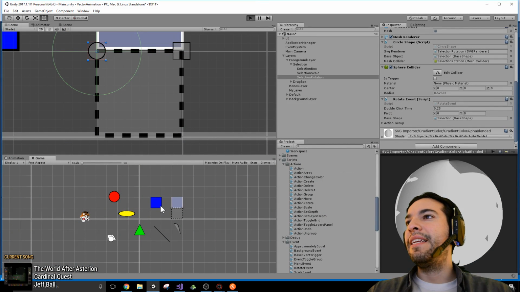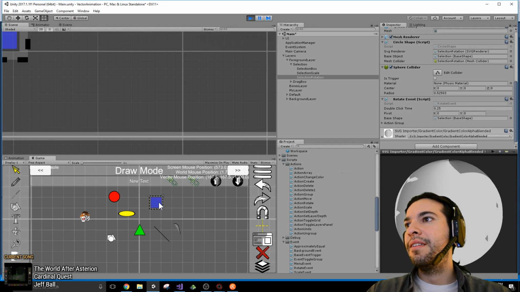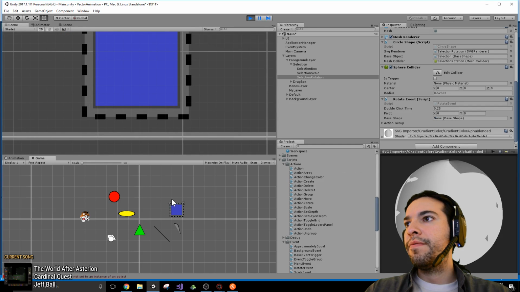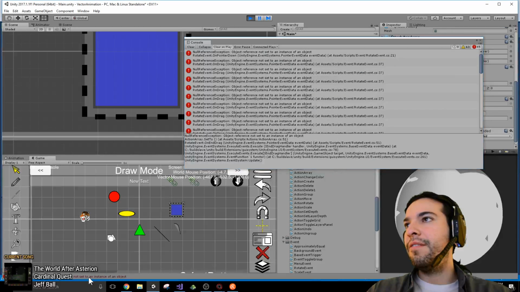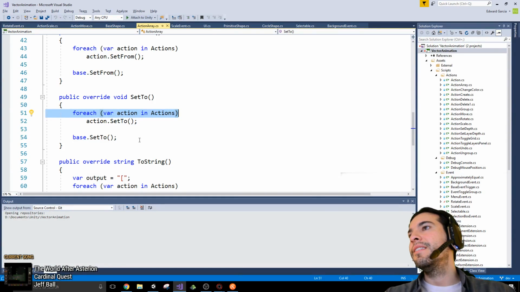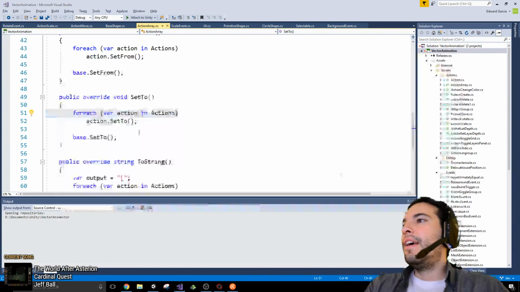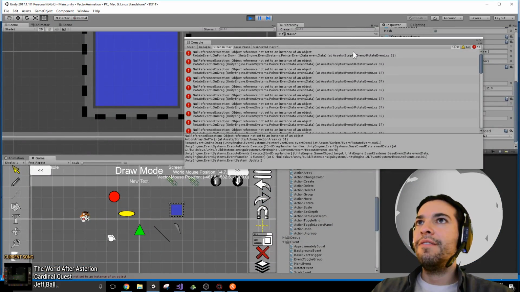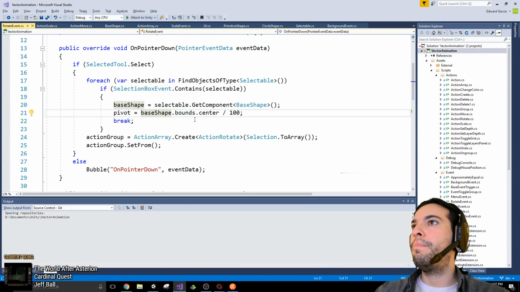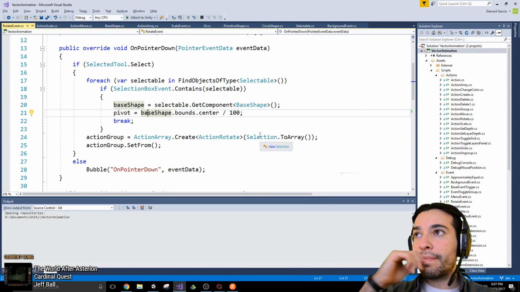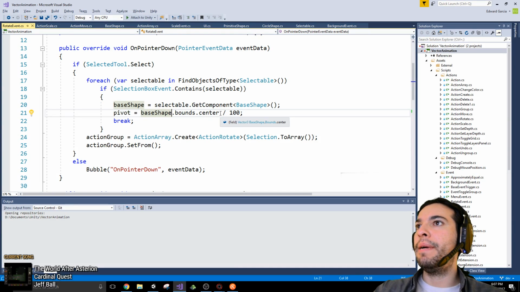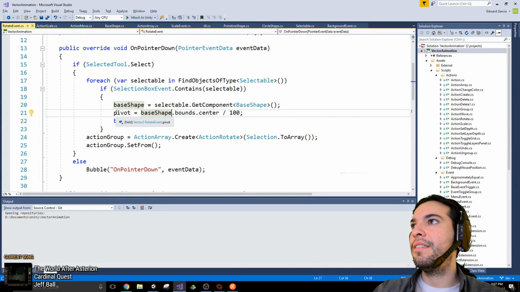It's pretty blindly doing this, but we did this code before. I'm just refactoring, and hopefully it just keeps working. Oh no, object not set to a reference. Okay, let's see here. Let's go to the first one here. Pivots: base shape bound center divided by 100.